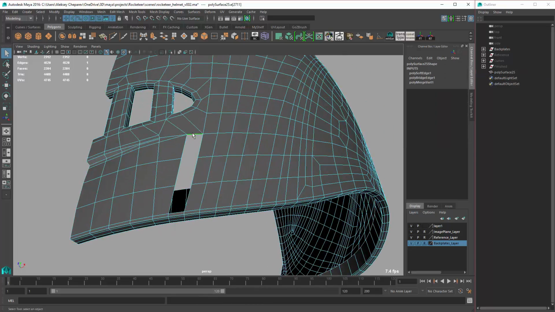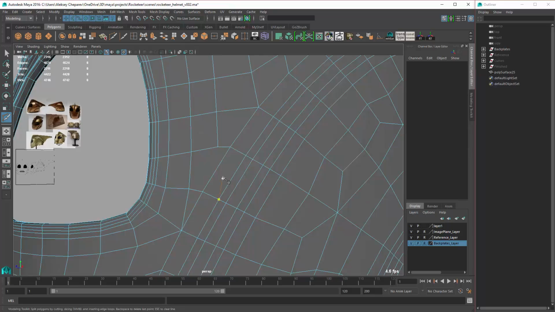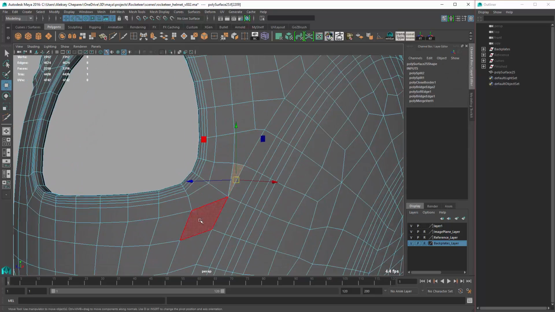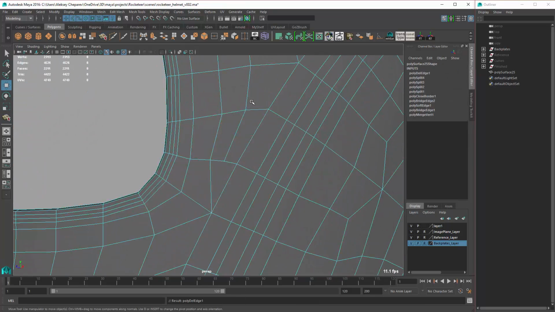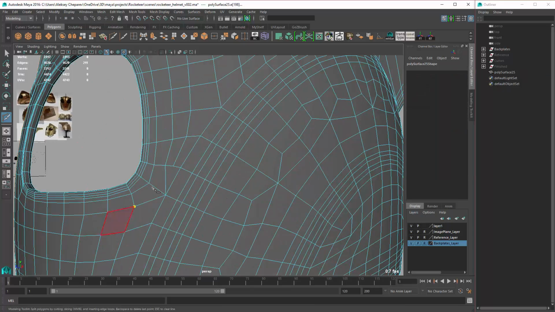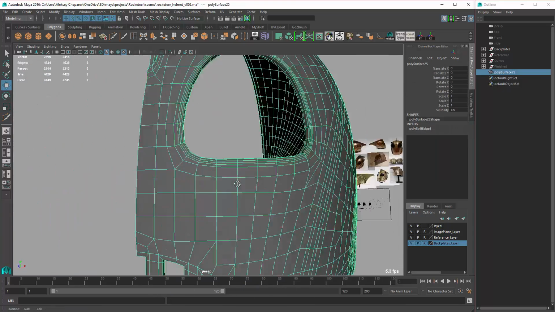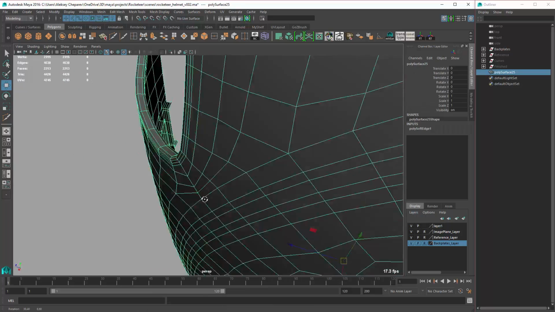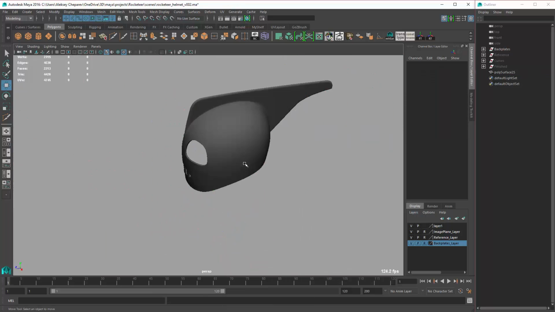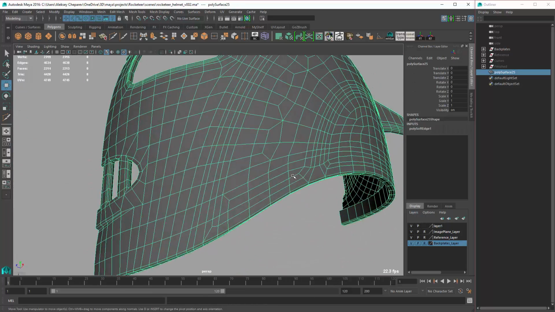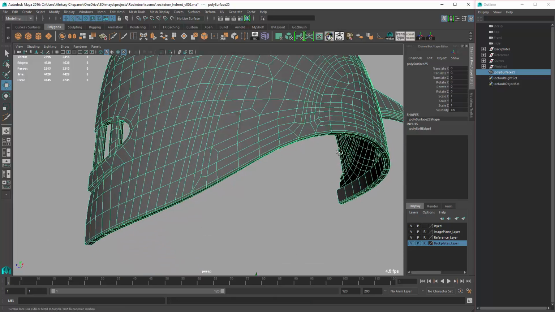Okay, same thing with this. Alright, so now we need to extrude the bottom here.